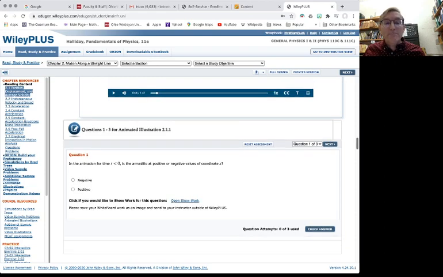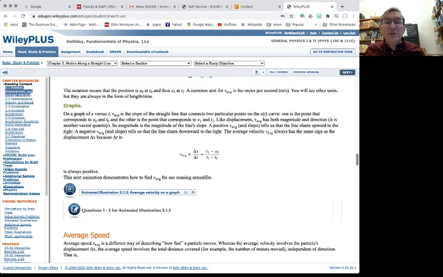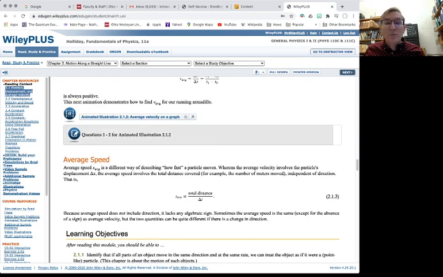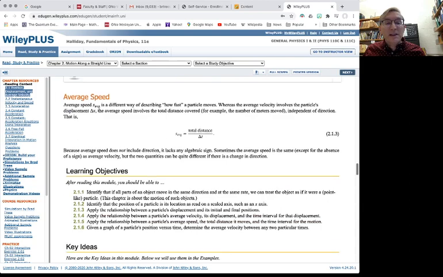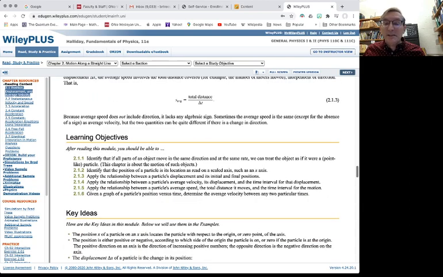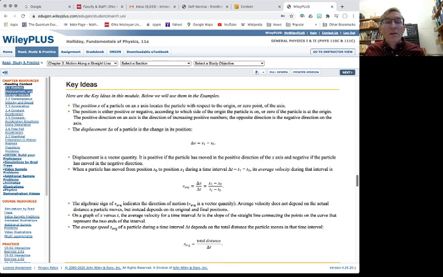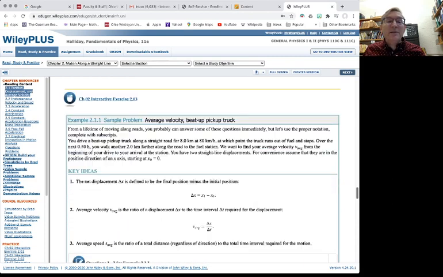Then there's more reading, then another animated illustration and some questions, and just a little more reading. And that's it for the reading. Then it gives the learning objectives for this section, summarizes the key ideas that you just read, and it gives some interactive exercises to try if you wish, but again, it's just optional. And if you're reading, I recommend skip those interactive exercises and then go on to the sample problems.